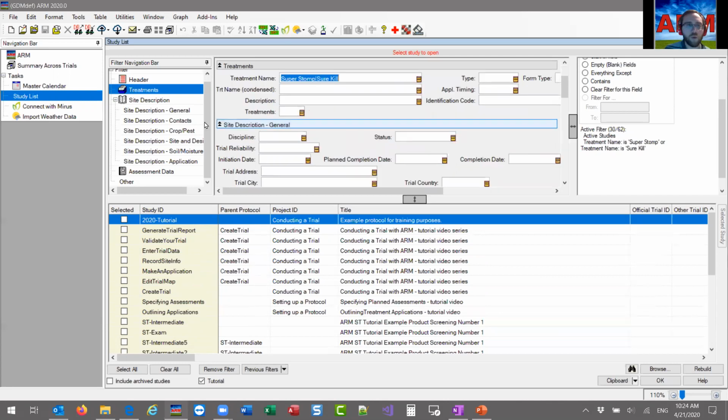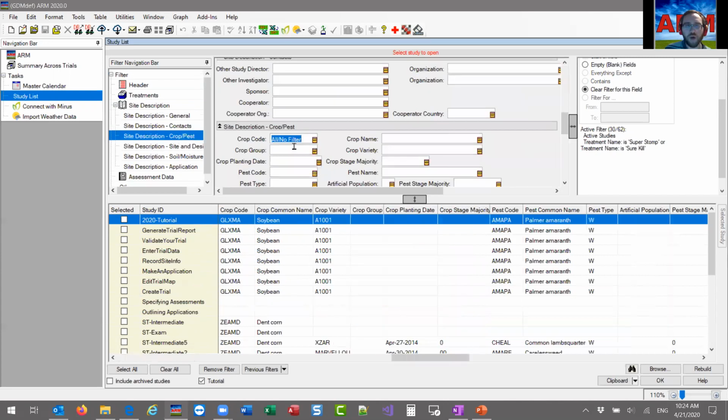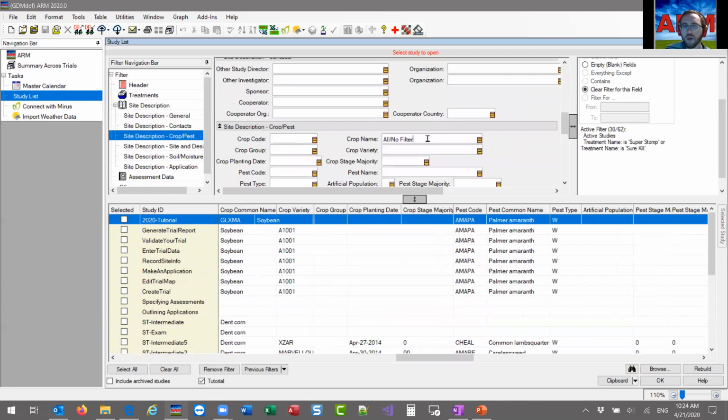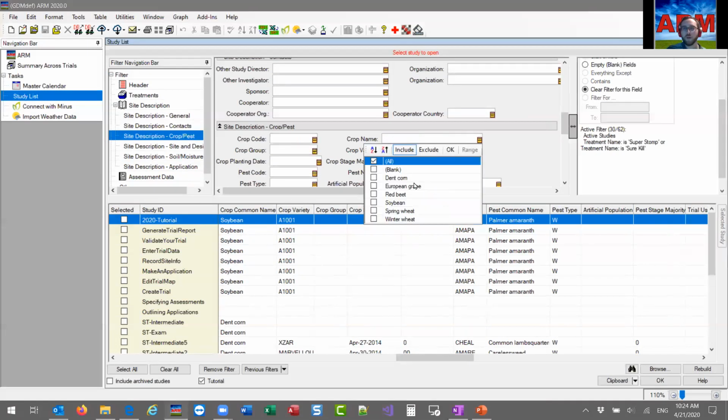So maybe we're wondering, okay, well, what kind of crops have we used these products on? So if I go to the site description, crop and pest, maybe we'll filter on crop name. This list can actually be useful just to see what we've done. So, okay, well, we've done work with corn and grape and beet, soybean, and both spring and winter wheat.